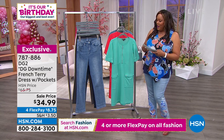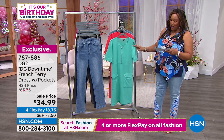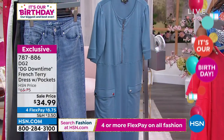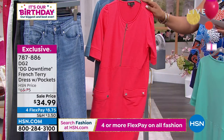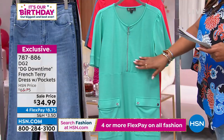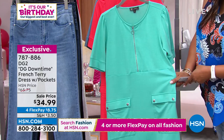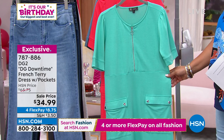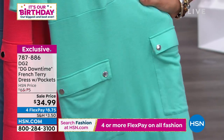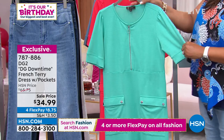This is the way you build your summer wardrobe. We have a cute little French terry dress that is absolutely adorable. Colors are aqua, coral, and slate. It's 37 and a half inches in length, extra small to 3X. I love the zipper, the cute little details, the huge functional pockets with snaps. Diane, this is $34.99 - I about fell out of the chair because French terry is so expensive. This is pajama soft - a modal polyester rayon French terry, so it's different.